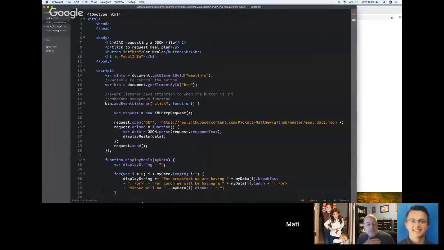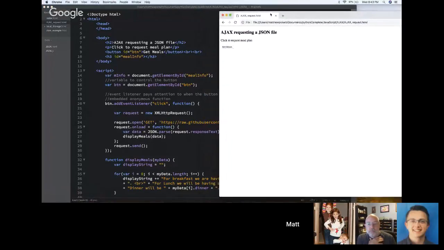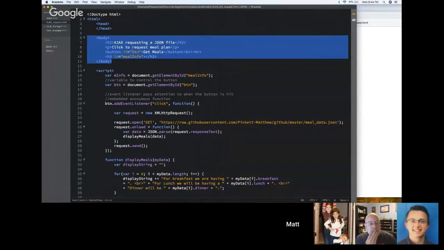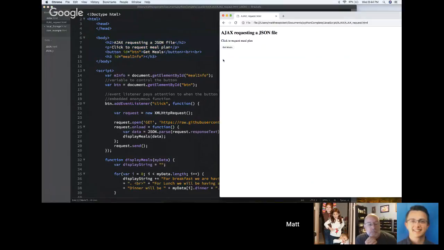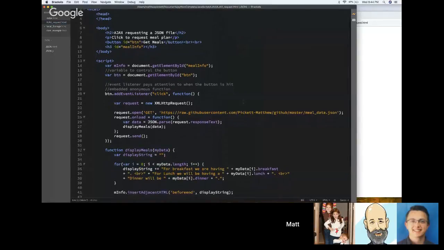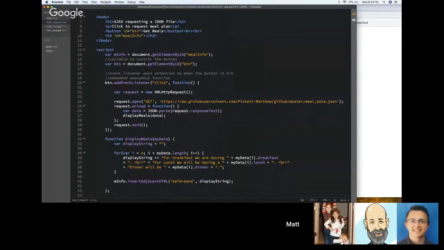Yep. Okay. Great. So I'm doing Ajax requests, and not only Ajax requests, but requesting the JSON file from that request. So I just have very, very little HTML right here. I just have my title and a little button, and I'm just going to be requesting some meals. I might have done a little too much spaghetti code on this, but I'll try to just talk about the basics of Ajax.